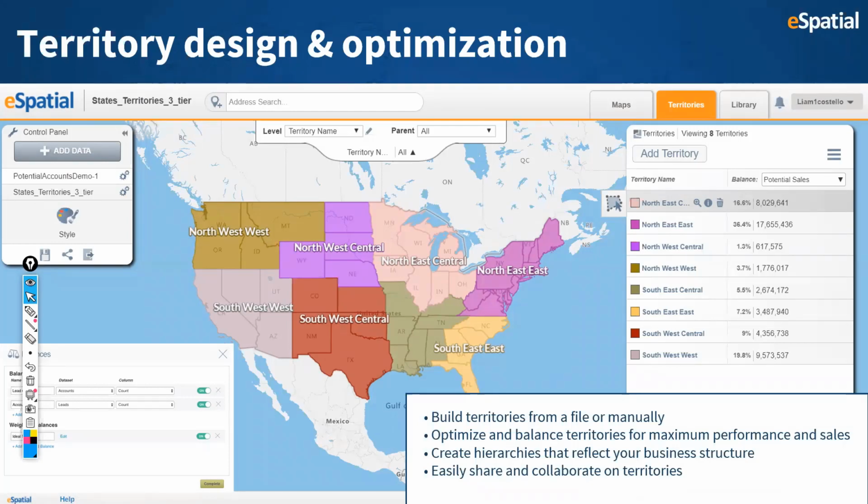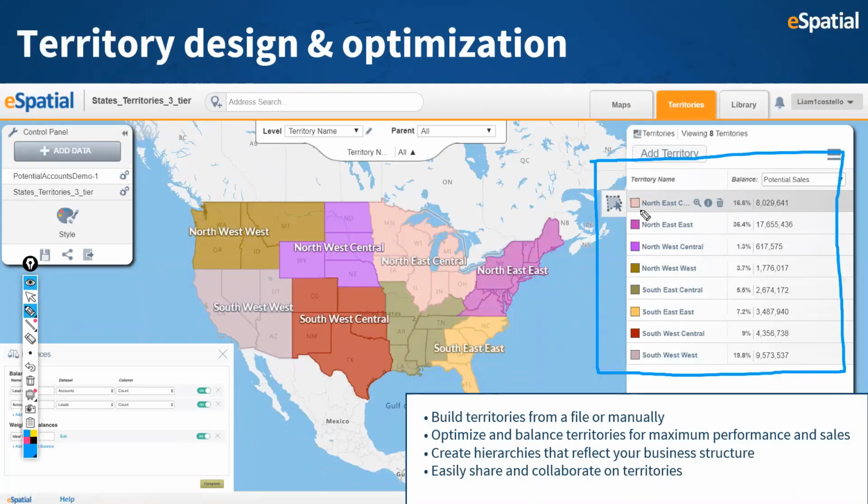However, over the years, territory management has become a lot more advanced. For example, you will be able to overlay your sales data to understand which territories are under and overperforming. Looking at the right-hand side of your screen here, you can see the balancing legend. We can see our territory names, but we can also see the percentage breakdown, and in this case it's by revenue. So we can see which territories are under and overperforming by this individual metric. You get that nice percentage breakdown of what's doing well and what needs a little bit more support.